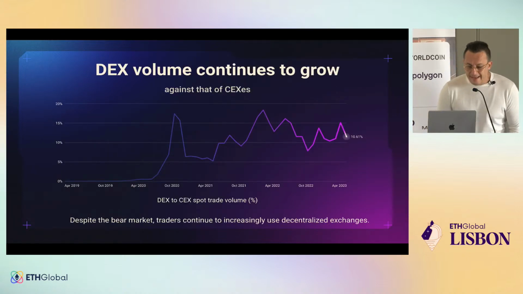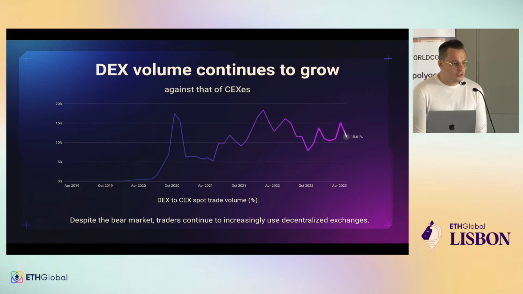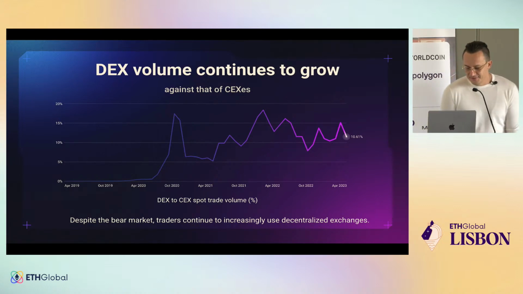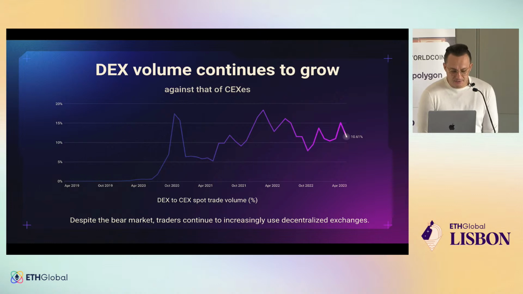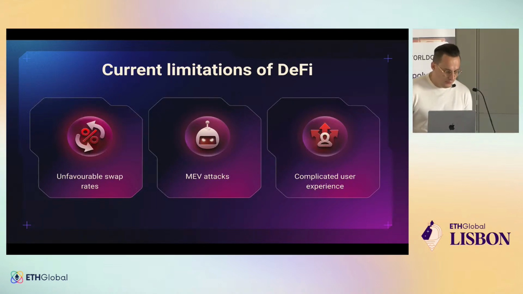So we see DEX volume continues to grow, and it looks like we can overtake centralized exchanges, because decentralized exchanges are more efficient than centralized ones: you don't have to trust anyone. You just interact with the smart contract. You have no intermediaries except validators, of course, and this is room to grow for all of us here who are developing the Web3 space.